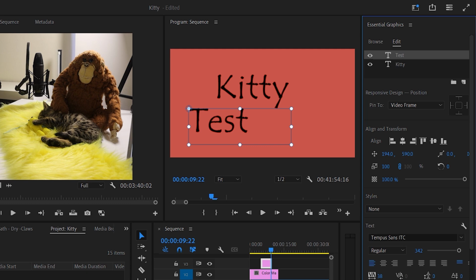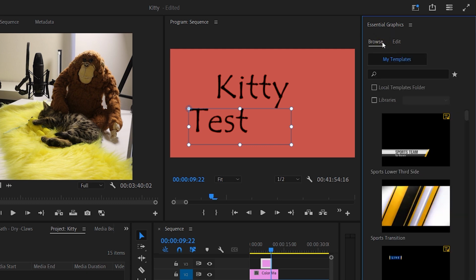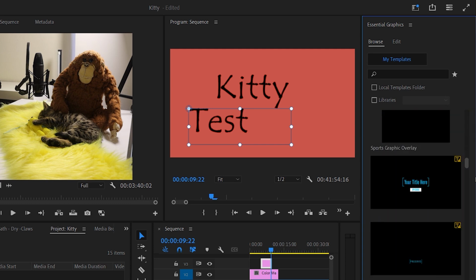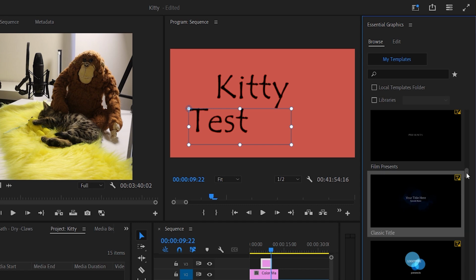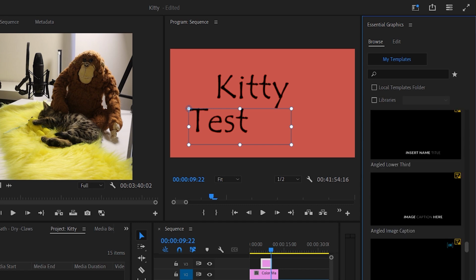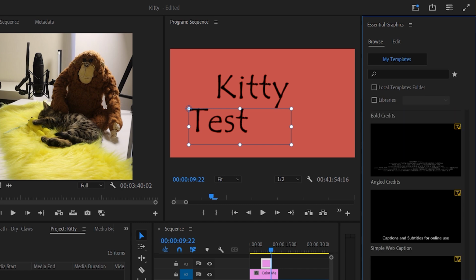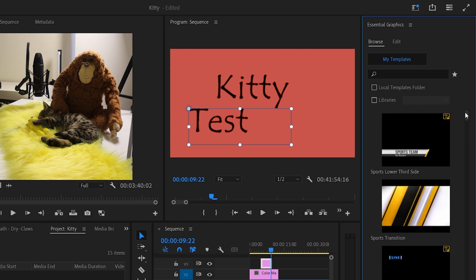Now let me go ahead and go into the browse option. Here in this tab, Adobe gives you some of the freebies, like free captions, titles, and things like that. You can use them and have some animation on them. So let me use one of them here to see how these templates work.